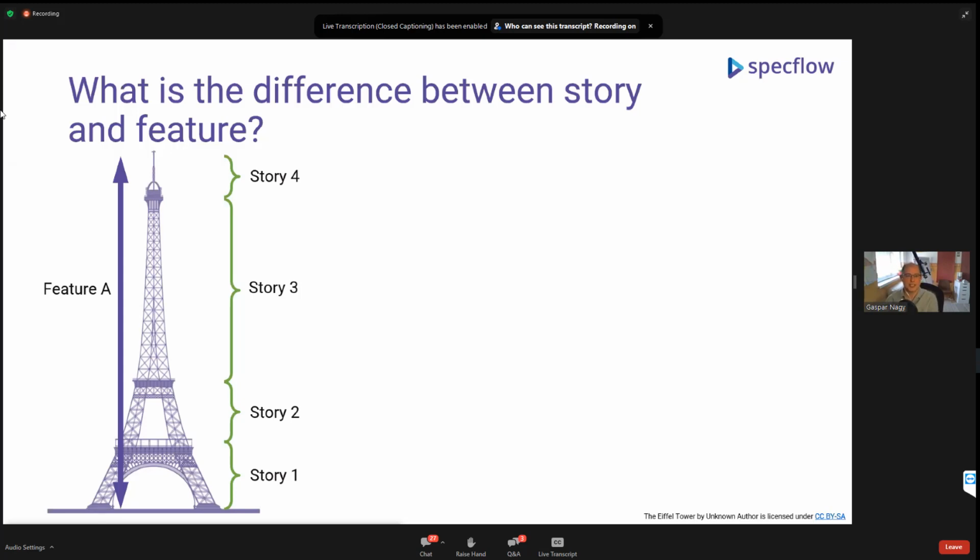So at least for me, it was helping a lot to understand what is the difference between a story and a feature, especially because this feature thing is not really well defined, as you will see. Basically, we can say that a user story is representing an increment or increase of the business value, something that the application can do more than it was able to do before.